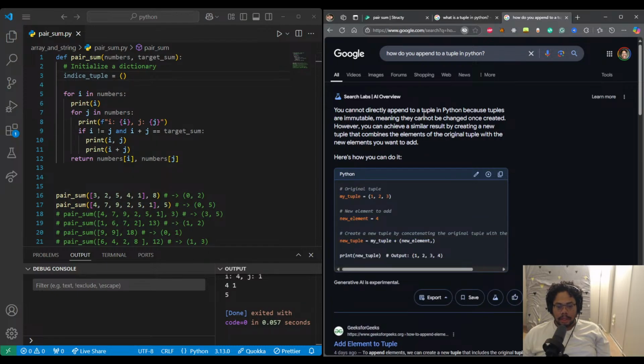You cannot directly append. Oh, geez. Because tuples are immutable. Right, we talked about that. I read that. They can't be changed once created. However, you can achieve a similar result by creating a new tuple that combines the elements of.